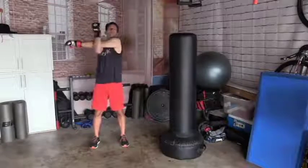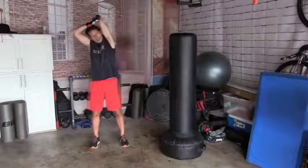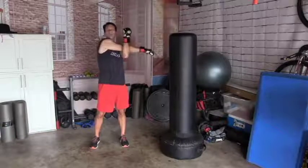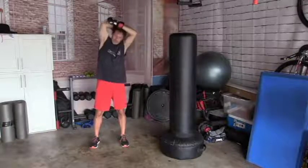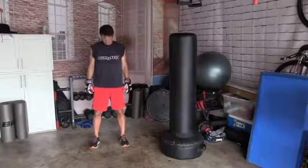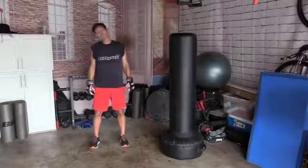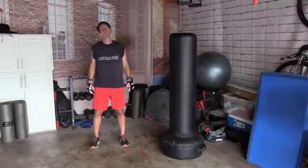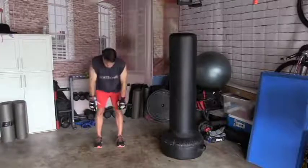Right arm under your chin, hook it and pull it through, stretch it out. Take it up, push it back, lean. Other arm across, push it through. Take it up and back, lean. Roll your shoulders. Look up and down. Up and down. Up and down. Circles. One, two, three, and reverse. One, two, and three.